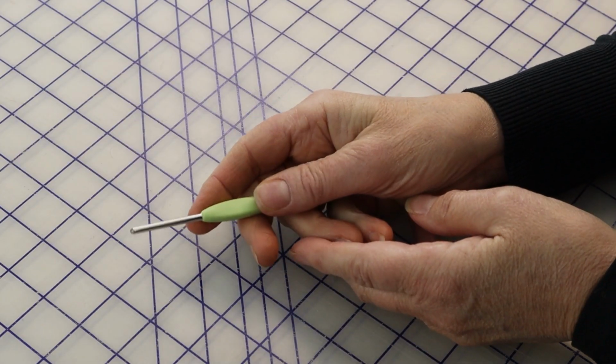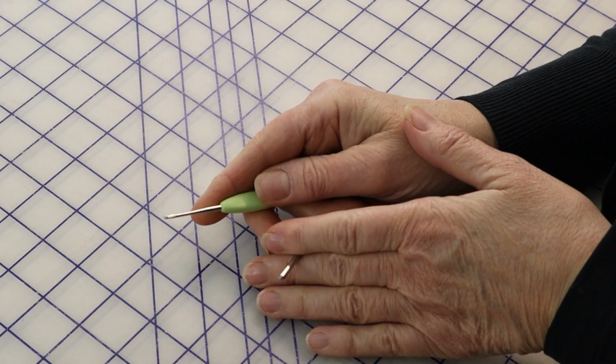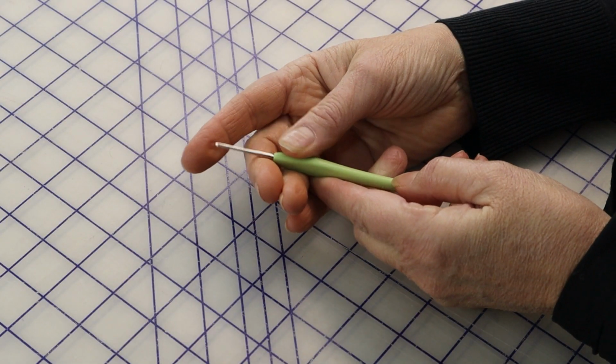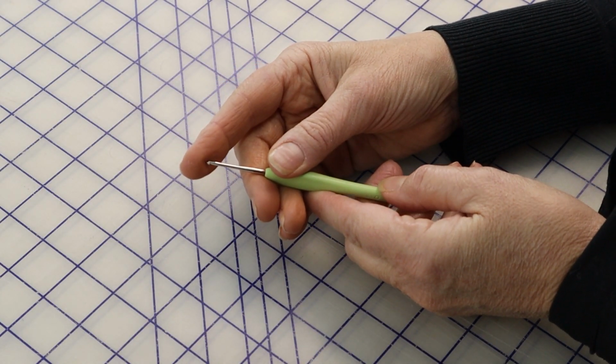And now, the hook. This is my favorite. It is from Clover, feels really good in the hand, has a cover to protect the point, and is a size 0 or 1.75 millimeter. You'll need a hook that is slim and pointy enough to pierce your fabric.